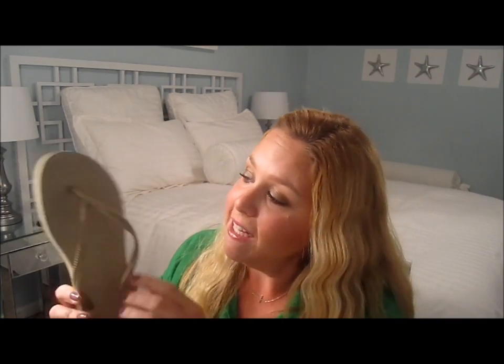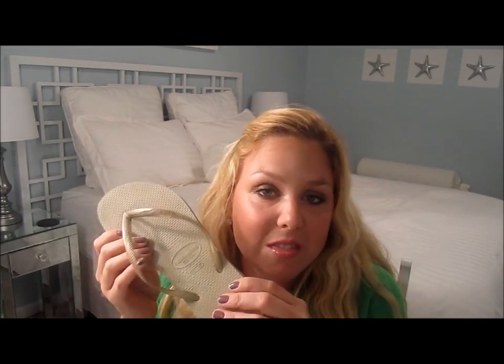Okay, so the next thing is shoes. I have two different most worn shoes. I'm a flip-flop girl and a sandal girl. So flip-flops are at the pool, and I'm at the pool almost every day with my 2-year-old, or the beach, and just around the house. I love flip-flops. So my favorite flip-flops are my Havaianas, and these are the gold Havaianas, and they're the slim version of the Havaianas. I do have the original. I like both of them. I have probably 4 or 5 pair of Havaianas total. They're the most comfortable things ever. I live in these Havaianas.